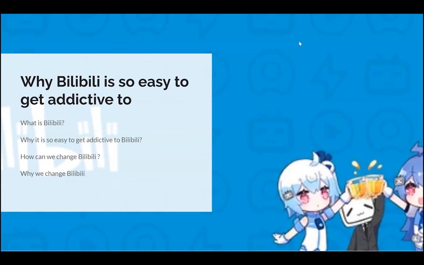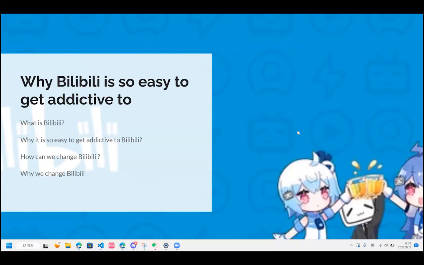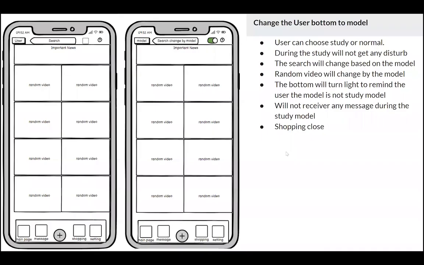As a story, my friend Koichi-san wants to use Bilibili to study math, and he is planning to do that because he has tests coming. So he opened the app on this site, and he opened a random video that was a funny video, and then he started watching it, and then he could not control himself to focus on studying.